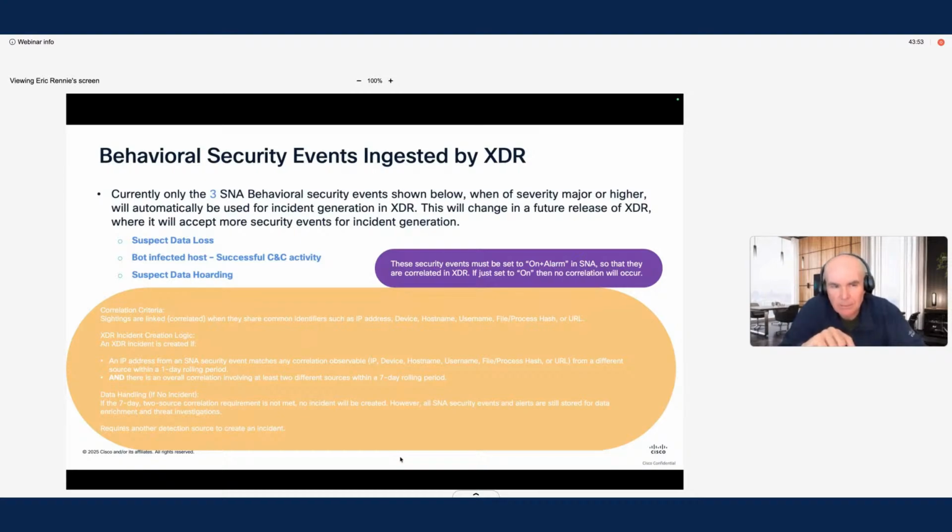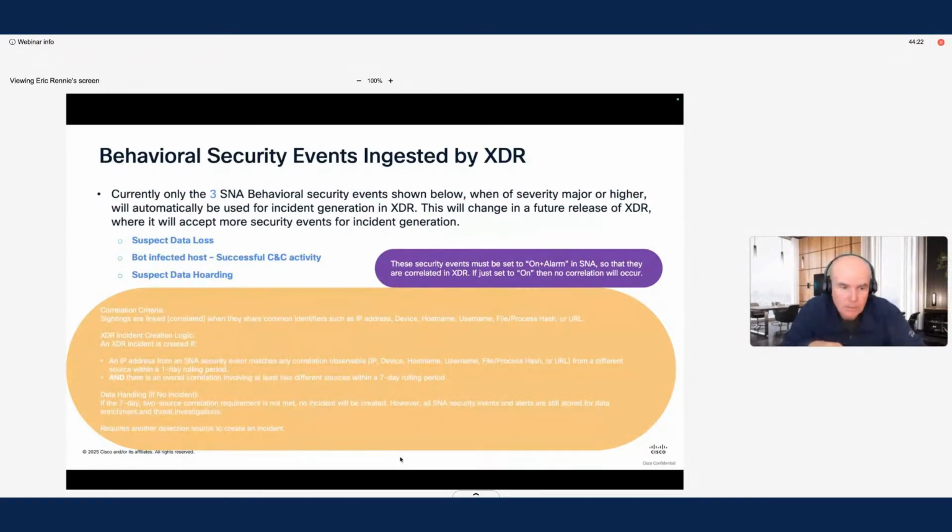Now I'm going to create an incident because I see SNA, the NDR, is giving me a suspect data loss alarm, and the endpoint is complaining about data loss as well. It's going to correlate that. Obviously, they both have the same IP address, it's the same endpoint. That's what I'm saying about the observable, but also that we see it within a certain time frame. So it's two events from two different sources for that one particular host, if that makes sense.